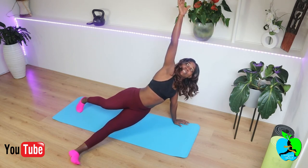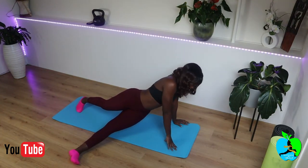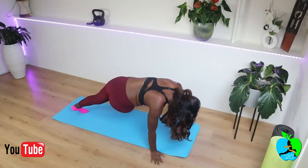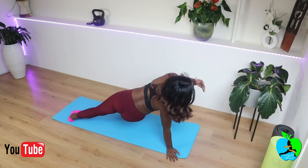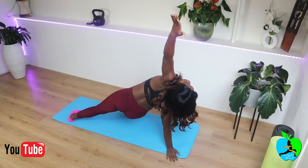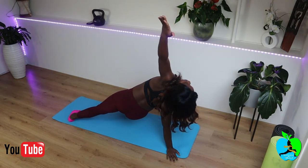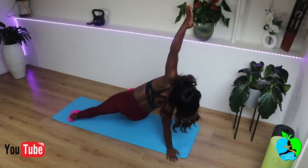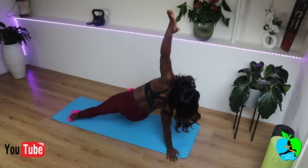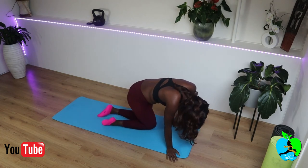Or you could bring your hand up like that and look to your hand. And once you're done, you're gonna turn to the other side. Doing the same. You're gonna bring your hand up and look to your hand or look to your ceiling. Good job. Once you're done, get back up slowly and relax.